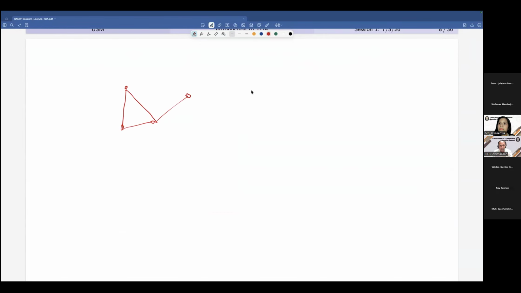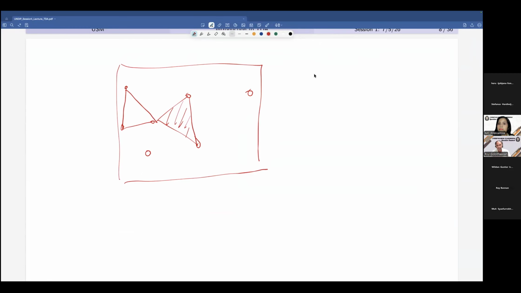In order to encode such a simplicial complex, let me assume this is our simplicial complex, and we want to encode the number of holes and connected components.